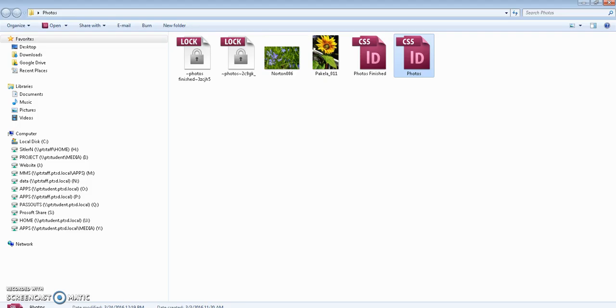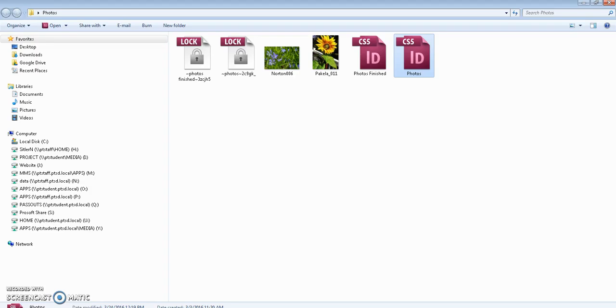Adobe InDesign works primarily with print and web applications. So if you are designing a brochure or some type of publication that you want to have professionally printed, or if you want to design something to go on the web, a forum or something like that, this is the program that you would use.